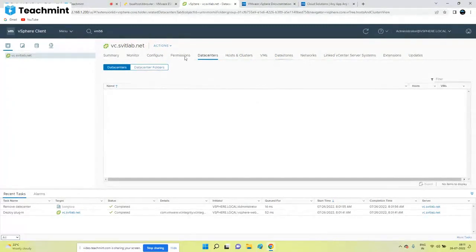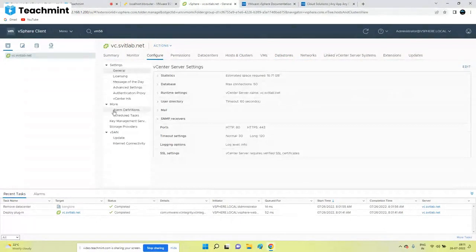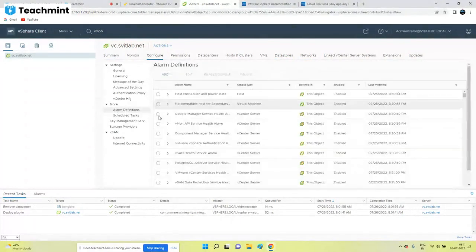We'll discuss these tabs anyway. VMs, data stores, everything will display from one tab here. But normally we don't work with vCenter tabs, except permissions once in a while and alarm definitions once in a while. We will see what an alarm is and how to define it.